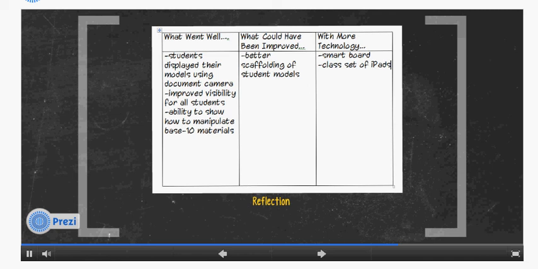If I would have had a class set of iPads, I had thought about allowing the students to create their own 2-digit subtraction word problem, and then having them share them with the class for the class to solve. Students would use an iPad app called Literary Doodle to create their story problems. This experience during the K-2 Practicum has taught me how technology can make real-life lessons more effective and engaging.